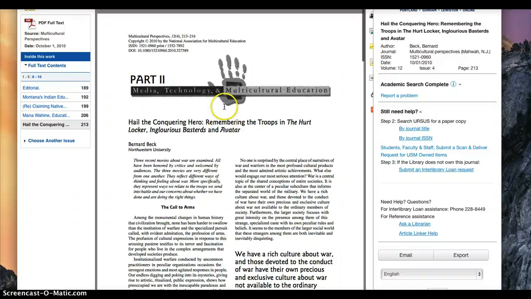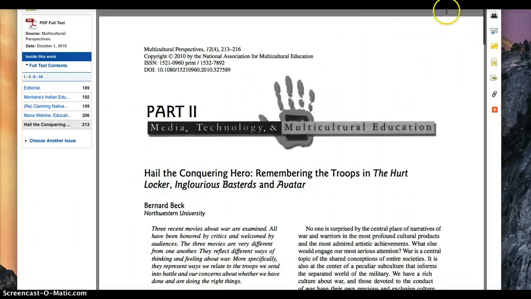And when I'm ready, if I want to print it, then I just go over here to print. If I want to email it to myself, like I said, you might want to do that to save cost in printing. And also if you're running low on Husky Bucks, you can do that. So a number of different things here.